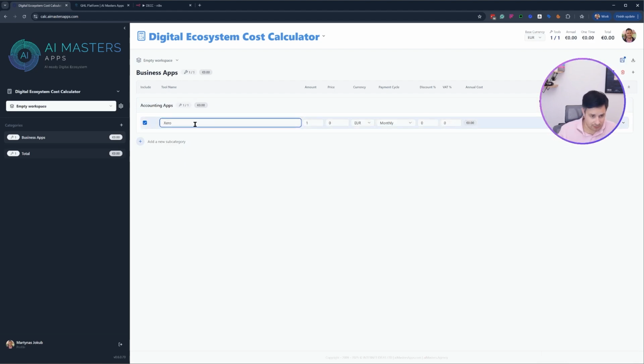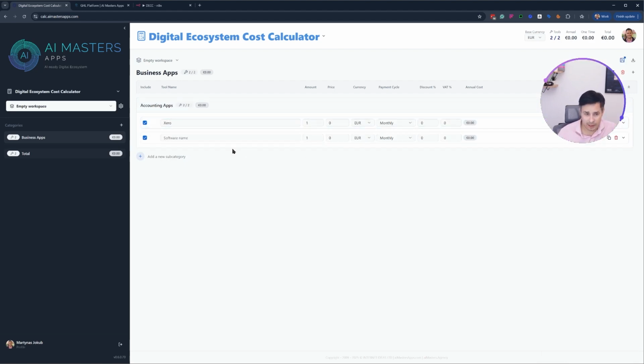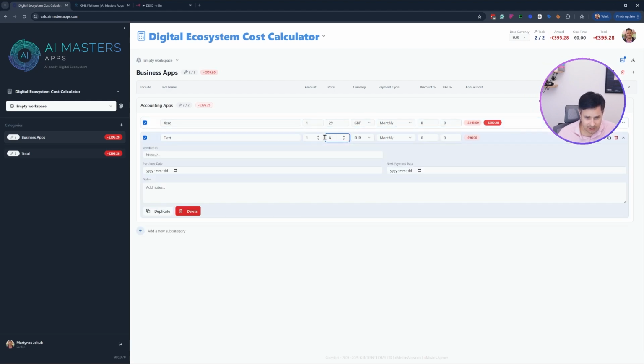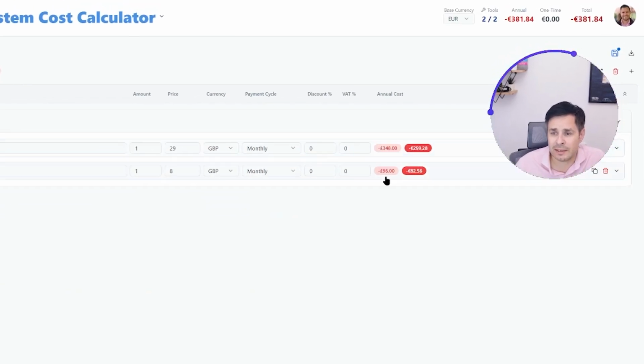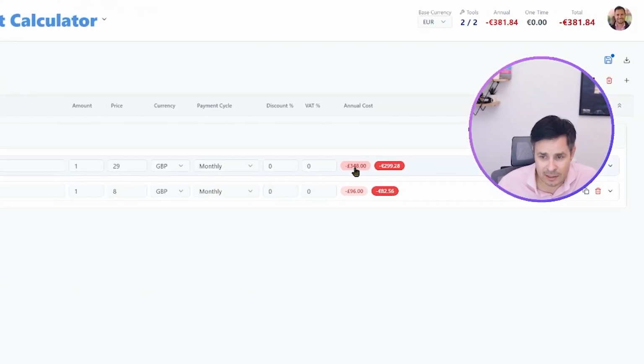So for example, I'm using 0. I can add another one. It will be, I don't know, DECC. I pay maybe 29 here and maybe 8 here in pounds. And as you see, it automatically calculates the price in pounds.